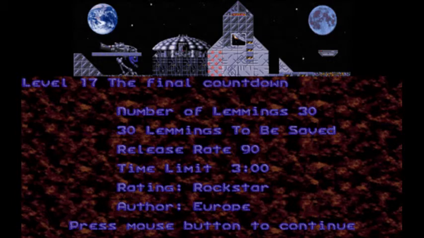Anyhow, we're on level 17. It's The Final Countdown by Europe. Alright, Ferdy Lemmings, gotta save all of them. This is a nice-looking space level. I find the space tile set to be ridiculously hard to work with. Actually, I find most of the Lemmings 2 tile sets ridiculously hard to work with, at least in comparison to the Lemmings 1 and Oh No tile sets.